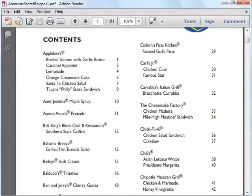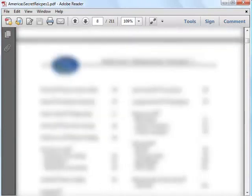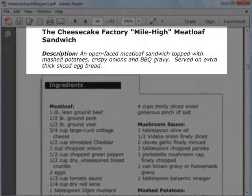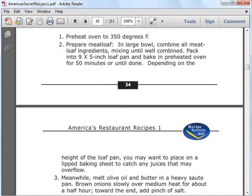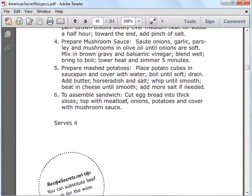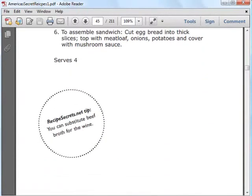You'll also be able to find recipes for dishes from a good variety of restaurants. Let's take a look at one of the recipes. Included in the recipe is a description of the dish, so you'll know what the dish is all about. Then there's a list of ingredients and instructions, which are presented in a clear, step-by-step way so you can easily follow it. What I like is the little tip that is provided with all recipes to help you in making the dish.